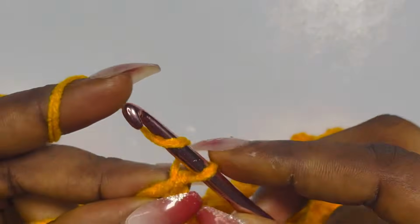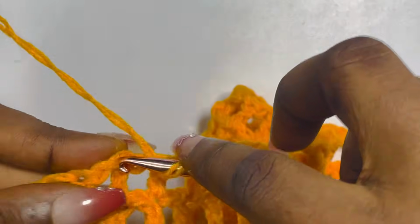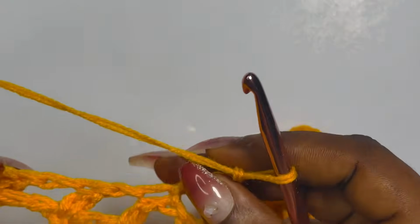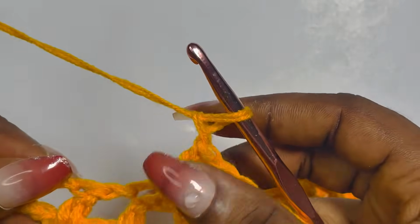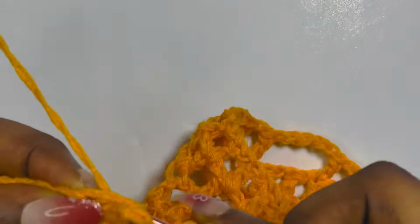You're going to chain 5. 1, 2, 3, 4, 5. Skip 5 stitches as usual. Place a double crochet in the next stitch. Chain 1. So now you're going to make a total of 15 mesh stitches. We already have 1, so go ahead and make 14 extra.